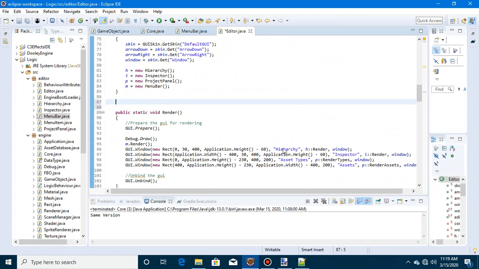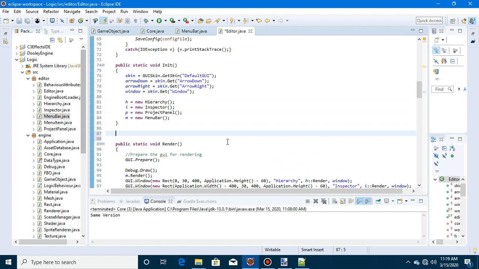I'm going to make it so that whenever we're in play mode, only the menu bar shows, and the rest of the screen is going to be the render screen, just so that we don't have all the other crap going on. Okay, so let's do public static void play.